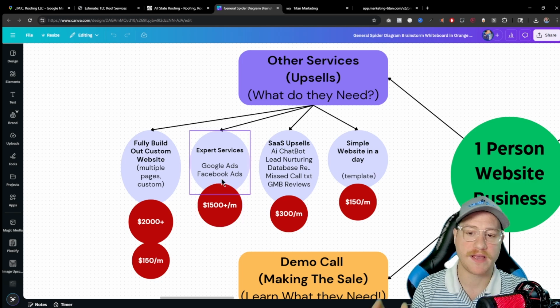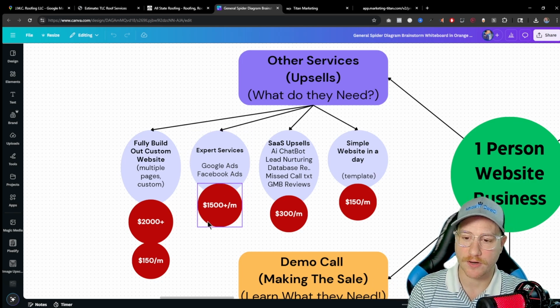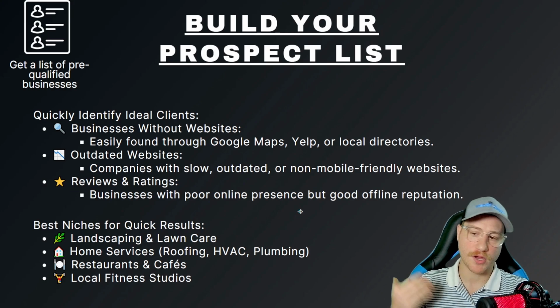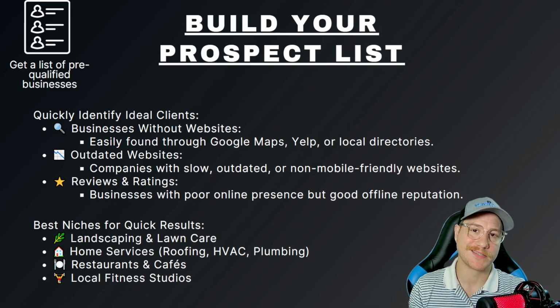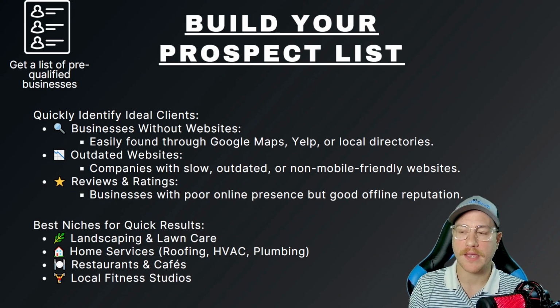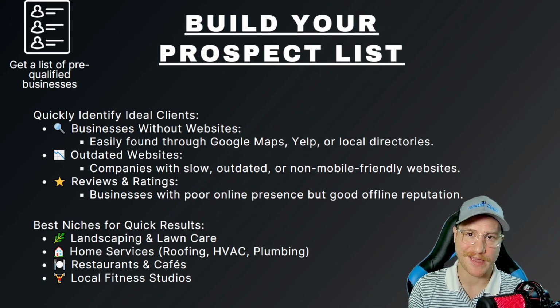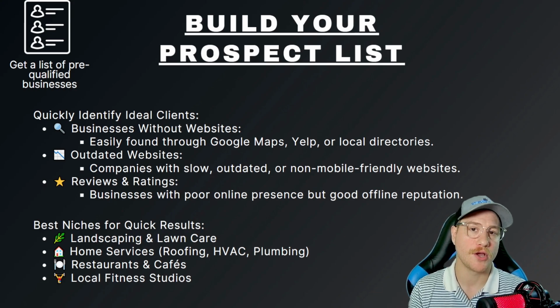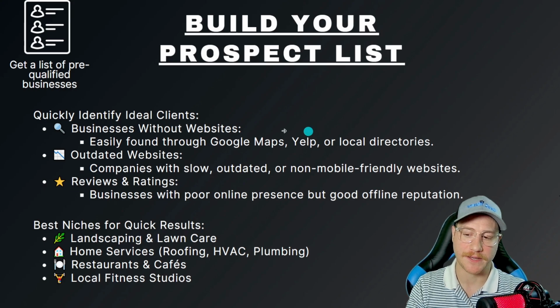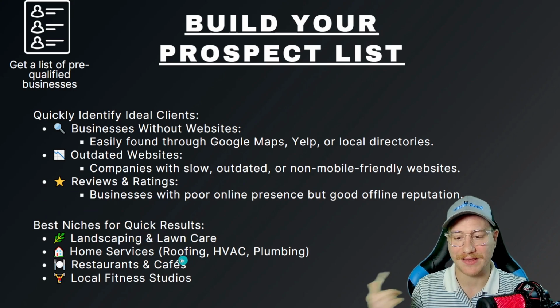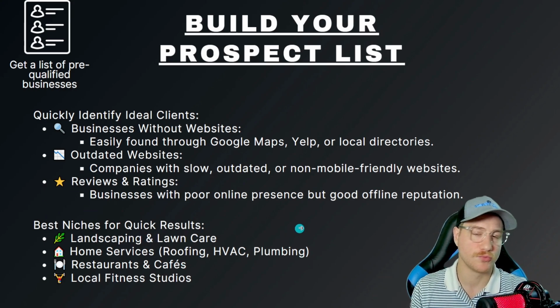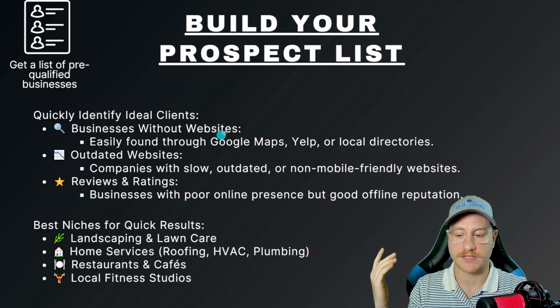Now, once you get a little more advanced, you can do Google Ads, Facebook Ads, depending on where your skill sets are. Once you build up this prospect list, you can identify these businesses in each different niche. And from there, you can use templates to service each one of these niches. And if you zoom out a little further, you can go state by state or city by city.